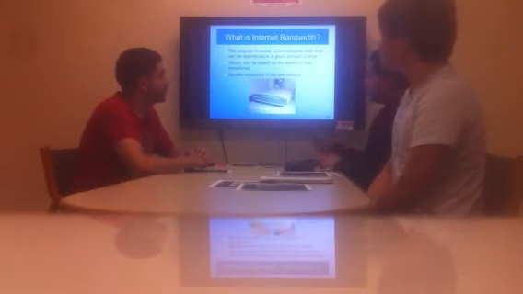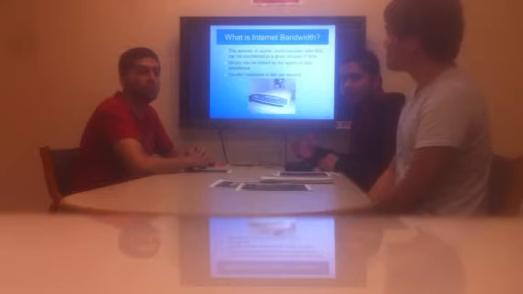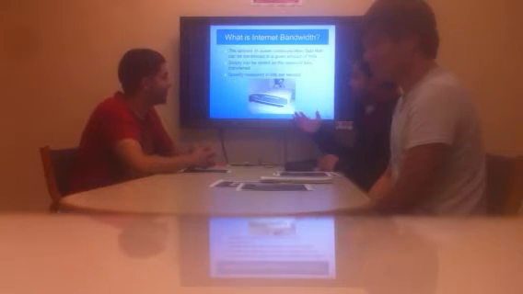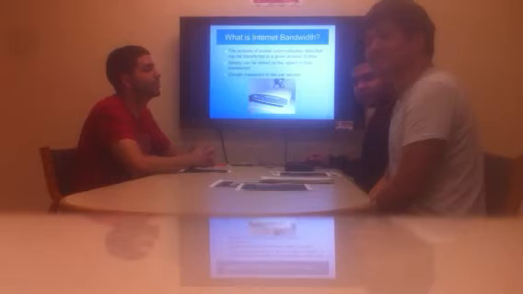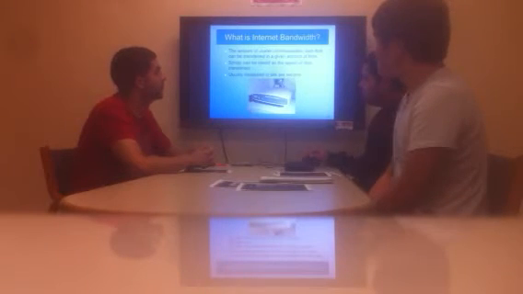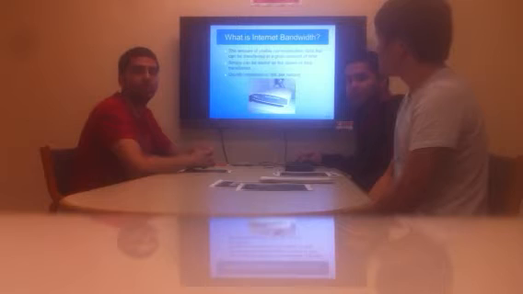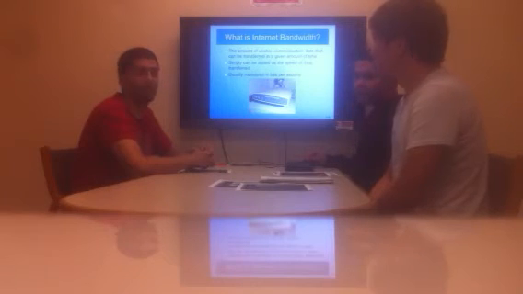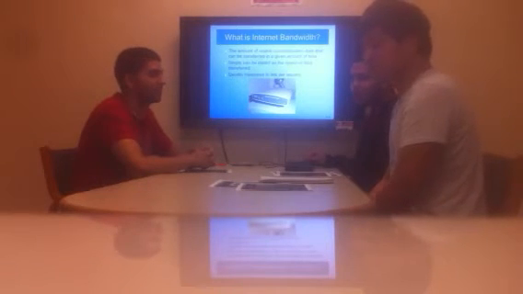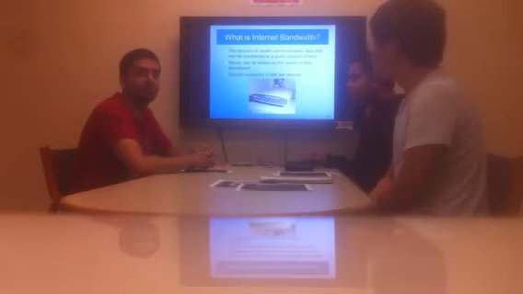Here's an example of a 56K modem. As you all would probably remember, the loud, noisy, annoying, and slow voice fax modems that they used to have. The 56K that's written here stands for 56 kilobits per second. Nowadays we have around 32, and that's in megabits, so that's probably thousands of times more, if I'm not mistaken. So you can imagine how much faster we've come since the 56K modem days.